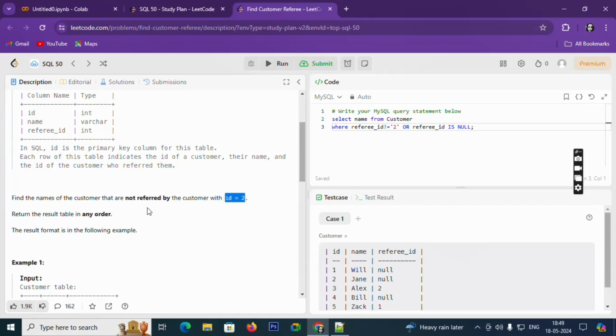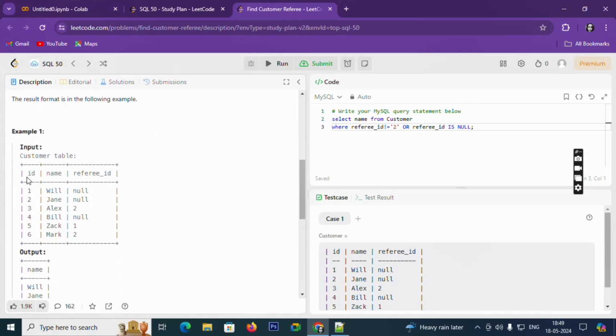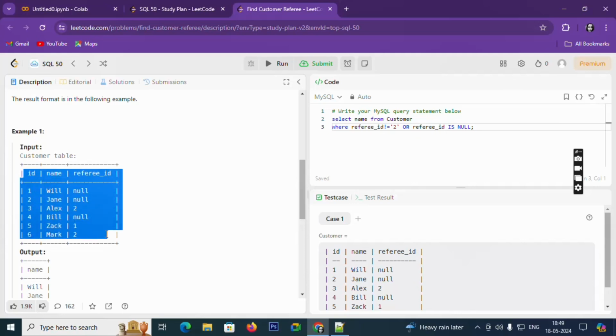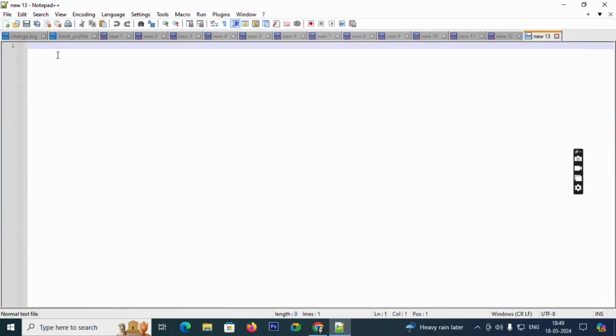That means we have to find the customers that are not referred by referee_id 2. Let's see the input table: 1 Will, 2 Jane, 3 Alex, 4 Bill, 5 Zach, 6 Mark. Let me just copy this input data.